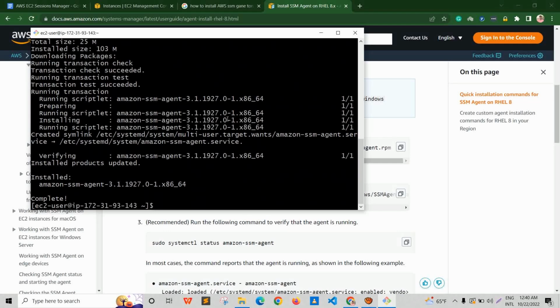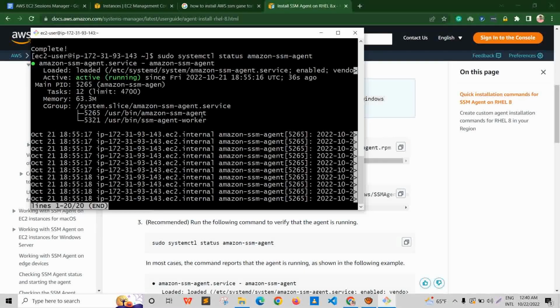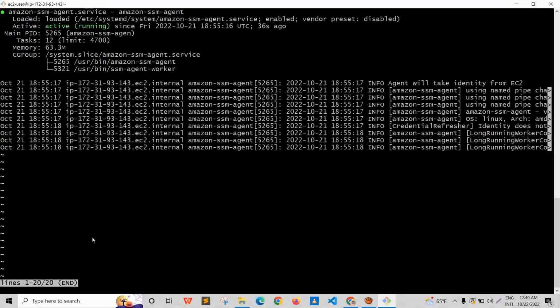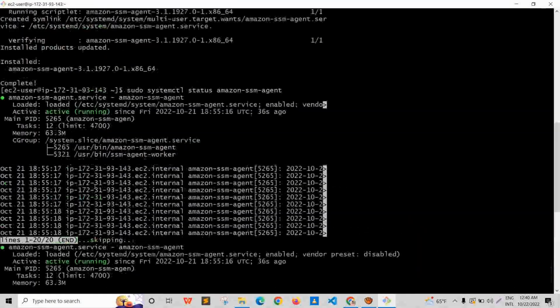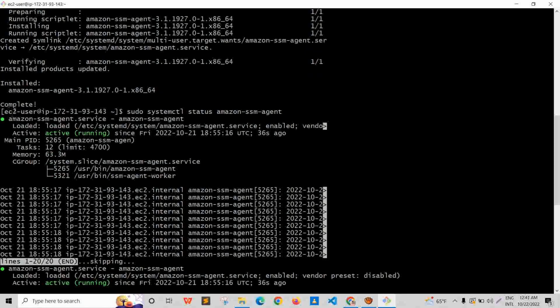Yes, it's installed currently. So we'll hit the command to check its status, whether it's running or in the stopped state: sudo systemctl status. Click enter, and you can see that the SSM agent is installed, and the result is active (running) since Friday. So today is Friday, and that works perfectly.